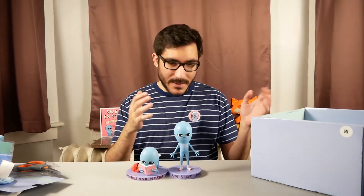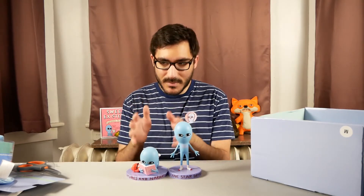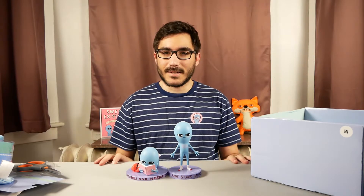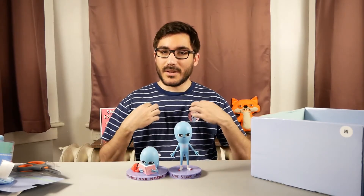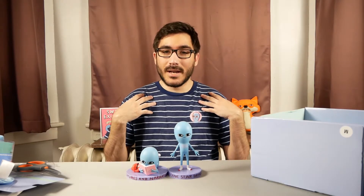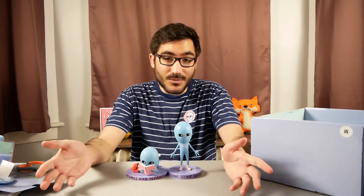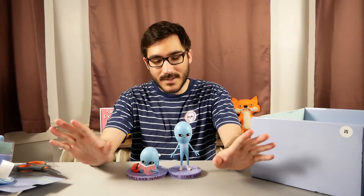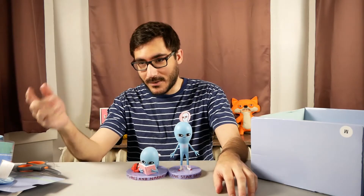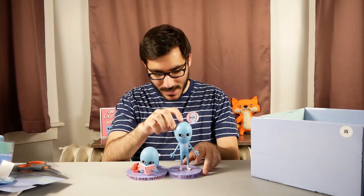So what do I think of the box overall? I think it's pretty great — worth your money, just like the last one was. The quality is still there, and in certain places it's lacking, like the canvas print, but in other places it's even better, like the sweatshirt which I think is a step up from the shirt I'm wearing now. I'm quite happy with it overall. I can genuinely say the Culturefly Strange Planet Strange Home box is quite good, and I'm sure the Strange Holiday box coming out soon for Christmas will be just as good.